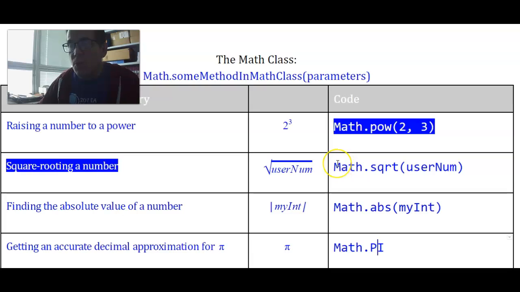So I hope our work with methods makes it more clear what we mean by sending these numbers to the method. And I hope our work with the Scanner class lets us understand why we have this dot notation. This tells the computer where to look, and in this library there's a method called sqrt. There's a method called pow. There's a method called abs for absolute value. There are many, many, many more methods in the Math class. You can feel free to Google them and look them up.